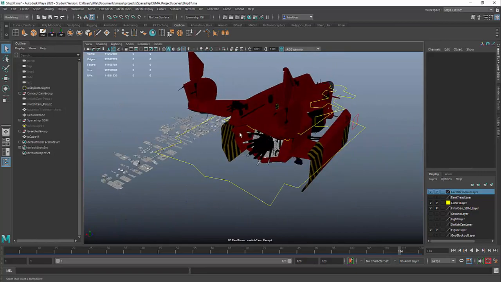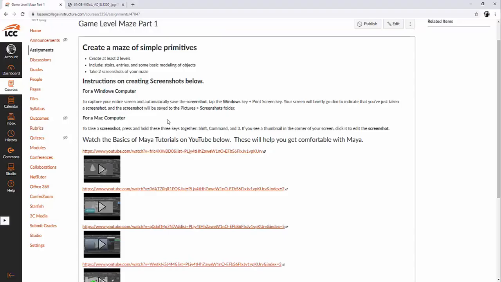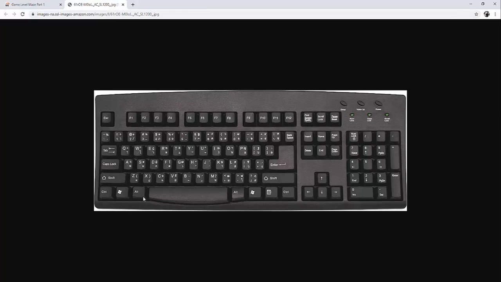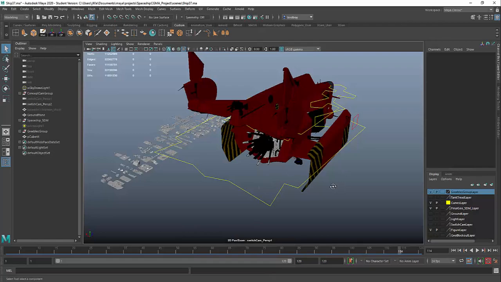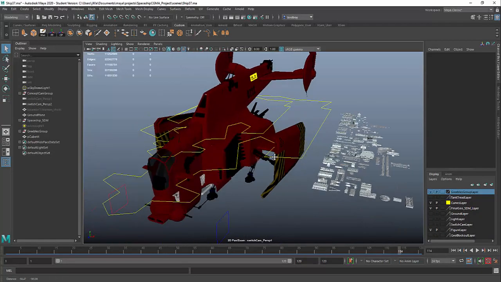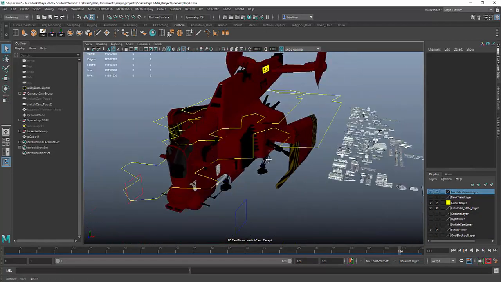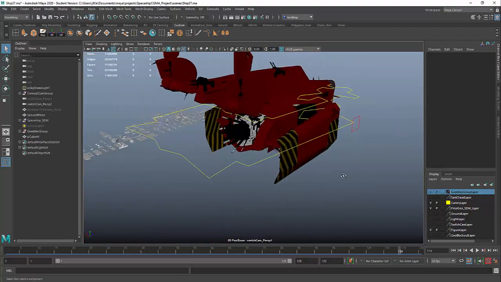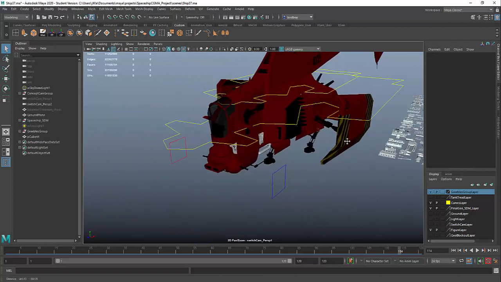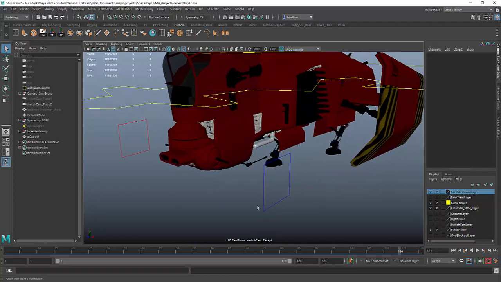If we go back to that keyboard image, I'm holding the Alt key with my left hand because I'm right-handed, and with my right hand on the mouse, I'm clicking either left, right, or middle mouse. Left rotates, middle mouse will pan up and down, and right will zoom in and out. It takes a little practice to get that down, but once you do, you can do lots of things in Maya.